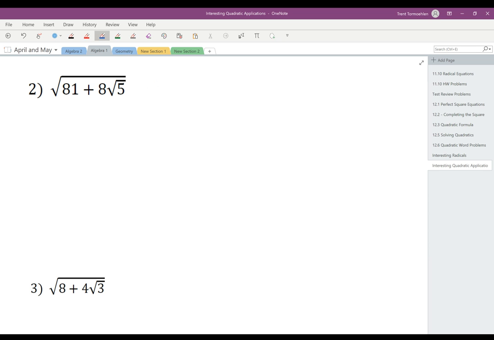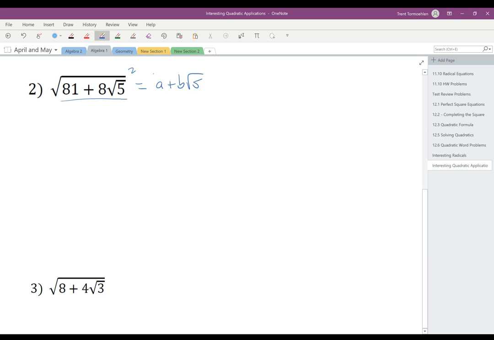But we usually start with guess and check and say, well, just like the square root of 9 is equal to 3 squared, right? Because 3 squared equals 9, we're going to say that this is going to equal something that when we square it gives you 81 plus 8 root 5. And that something, to get the root 5, I need a root 5 in that something. And so it's going to be a plus b root 5. And so the key is it's just going to be a binomial that squares to equal this. And that's the assumption you have to make.